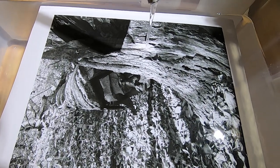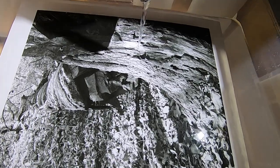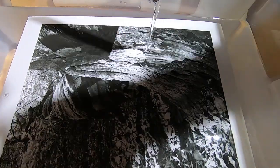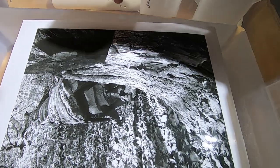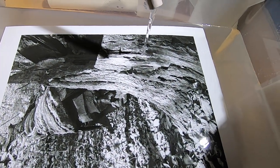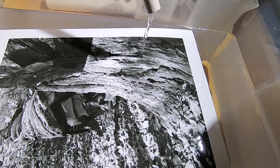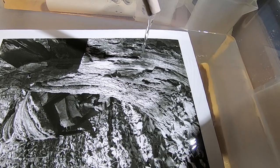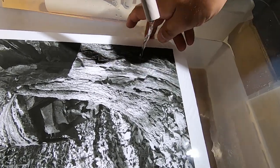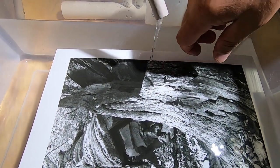All right, there's the print. Guess it's all right. We'll see when it darkens up some. Tones still look a little muddy up there to me. I guess we'll find out. You know, it did look a little better once it dried a little bit. I tried to hold up the other one. Kind of looked the same.